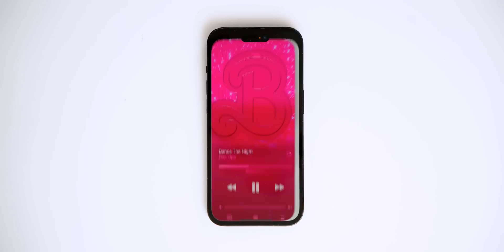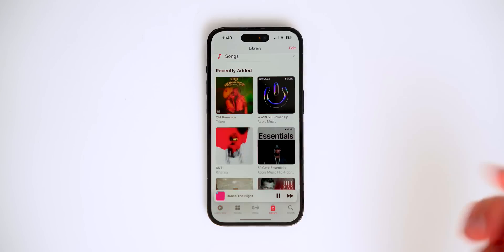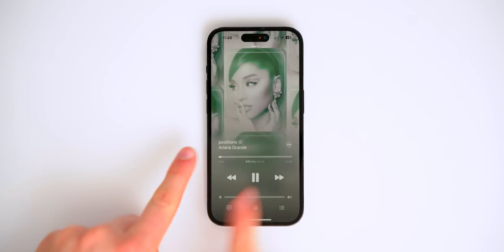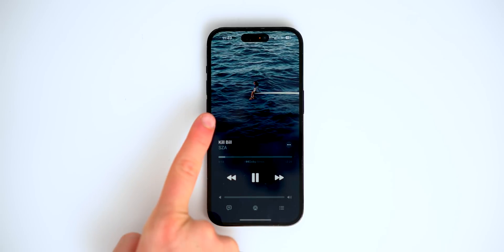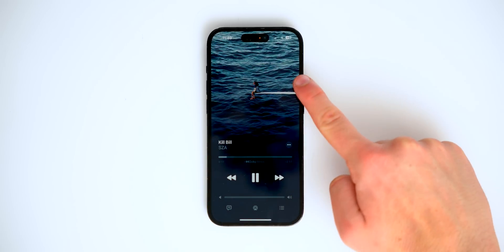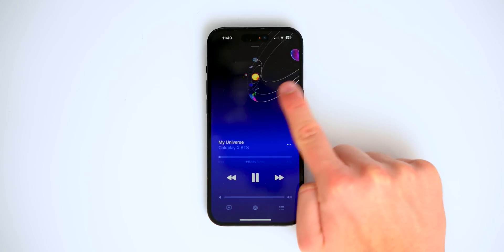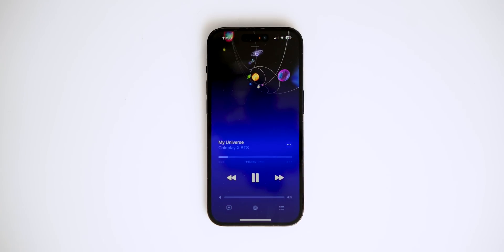Starting off with this beautiful, dynamic, animated artwork. As you can see, the Barbie logo just got animated. Another one I love is Positions by Ariana Grande — it will actually start moving now. Olivia Rodrigo's also looks pretty awesome since it flashes on the screen. Check Sour right here — look how the ocean moves and birds pass through. But my favorite goes to Coldplay's My Universe — check out how the planets move and go through the actual UI. Let me know in the comments what's your favorite animated artwork.